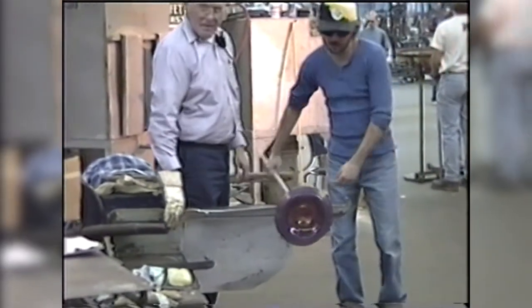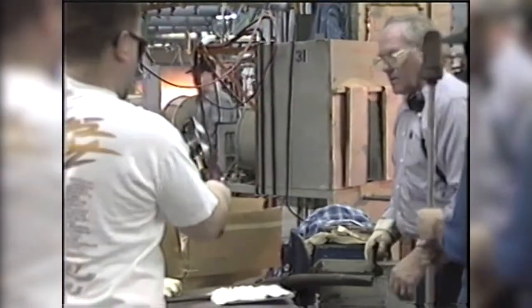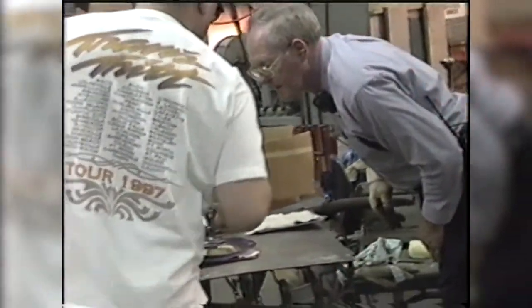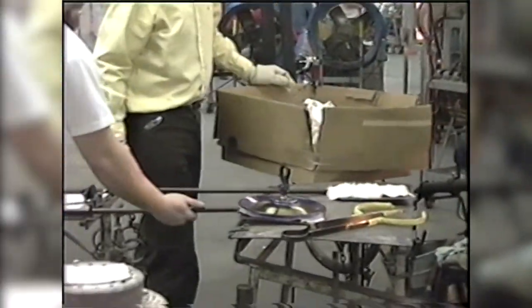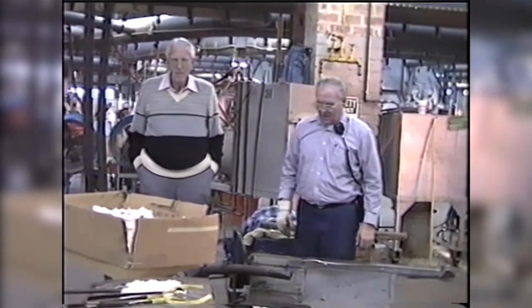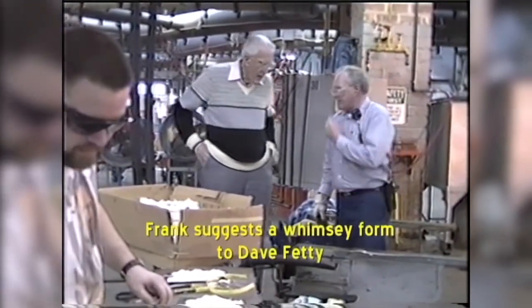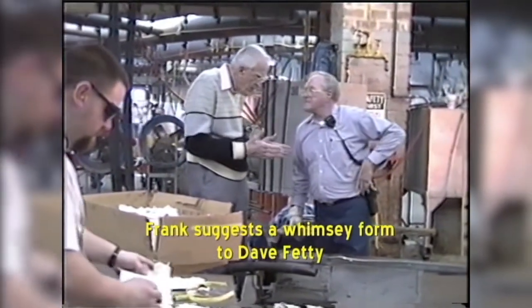In these cases, the handle will not be iridized. You can see when he sprayed it originally, the handle was covered by the snap, so it didn't get any iridescence. There might have been some that leaked into the side of the snap. You might be able to see that on a couple of pieces. But generally, you wouldn't have any iridescence on the snap or on the handle.